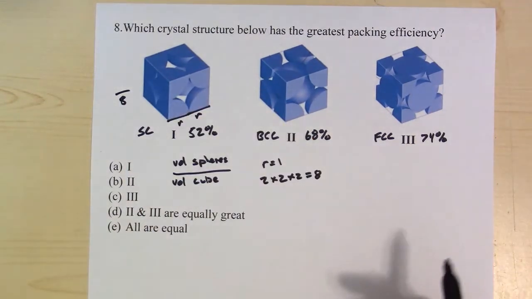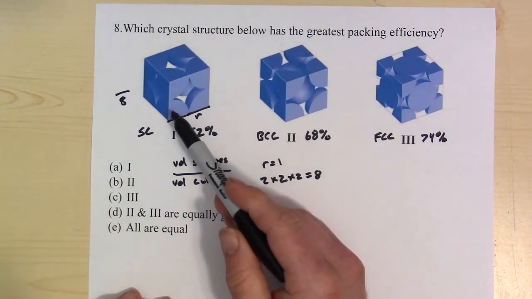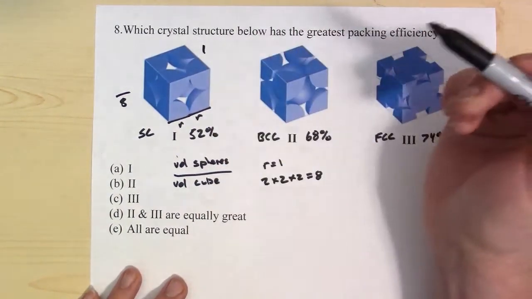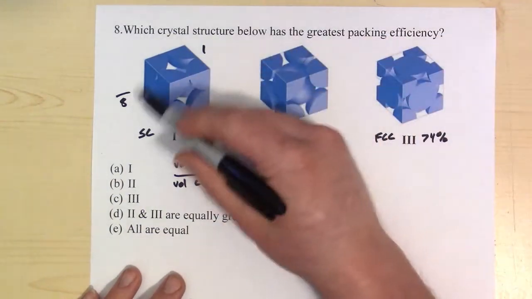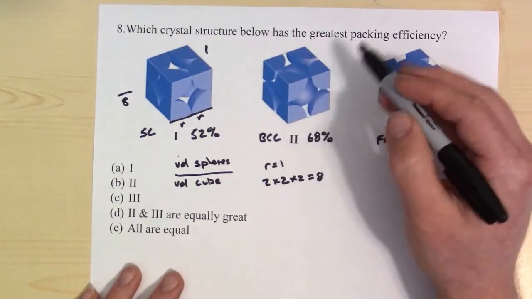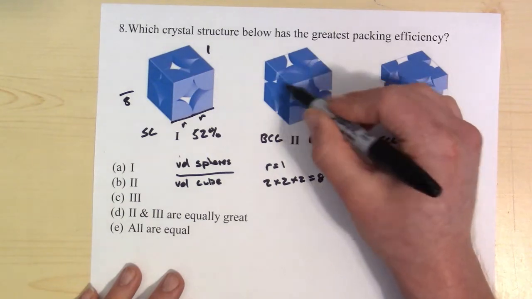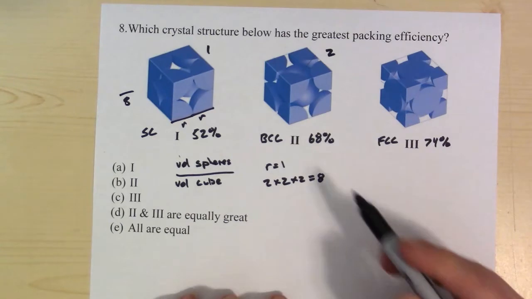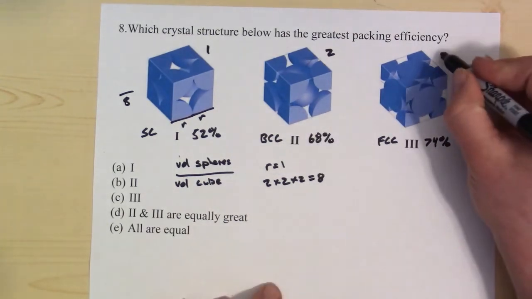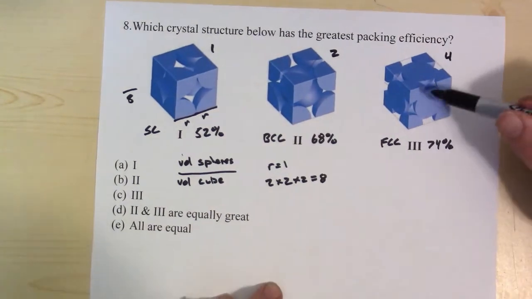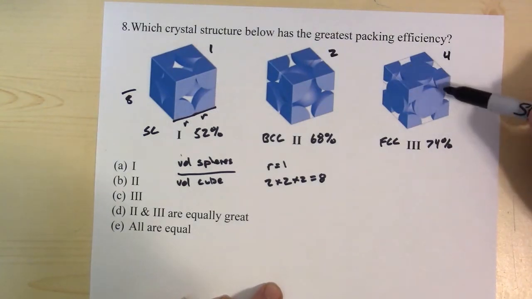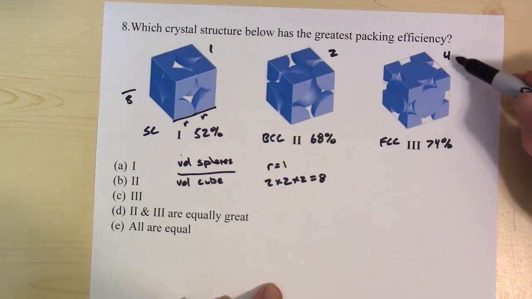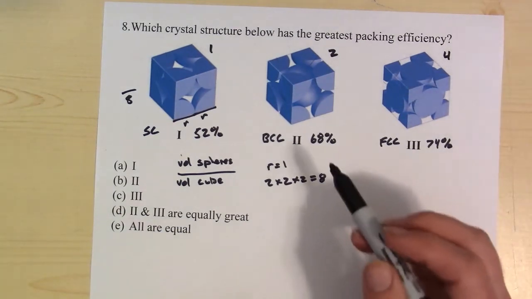That'll be our denominator. And then to find the volume of one of these spheres, remember for the simple cubic, there's 1 complete atom in the unit cell. In the body-centered cubic, there's 1 on each corner, so that's 1 and then 1 in the center. So there's 2 atoms in the body-centered cubic, and then there are 4 atoms in the face-centered cubic, a half along each face for a total of 3, and then 1/8 at each corner for an extra 1, so that is 4 atoms there.